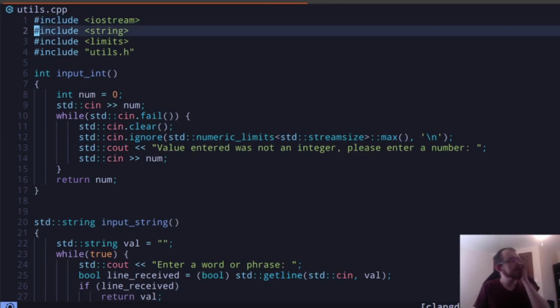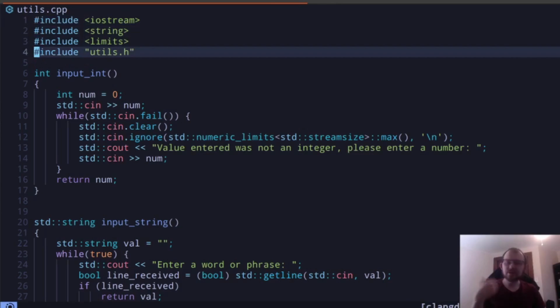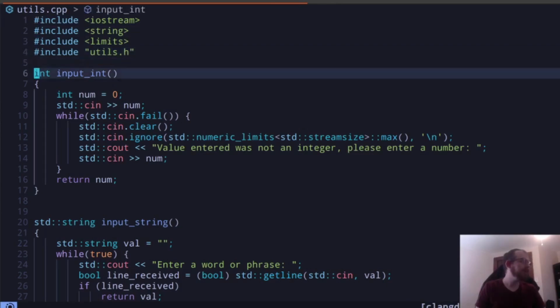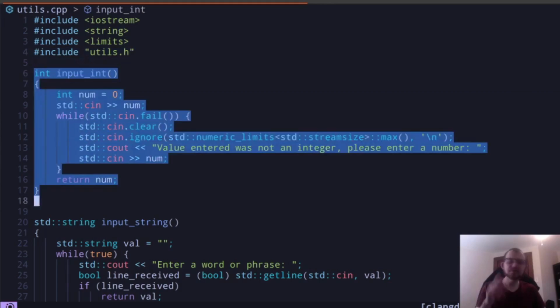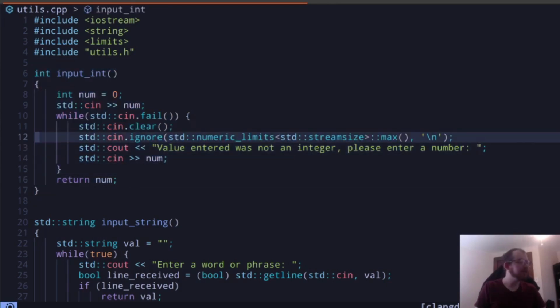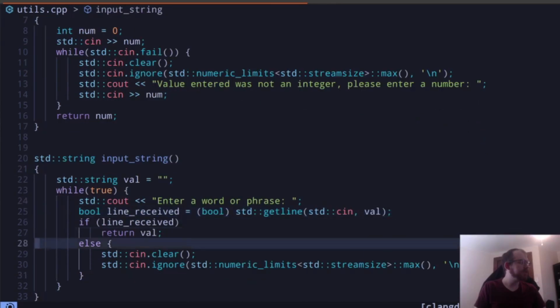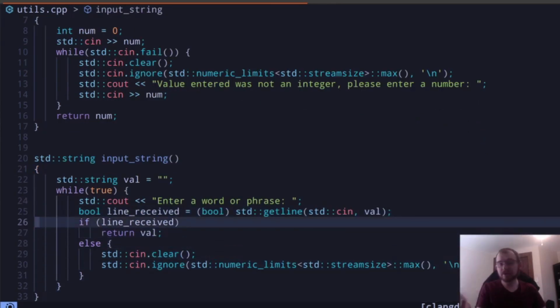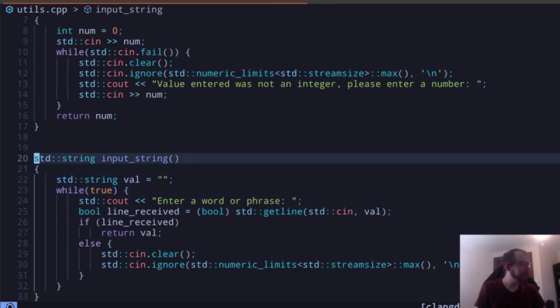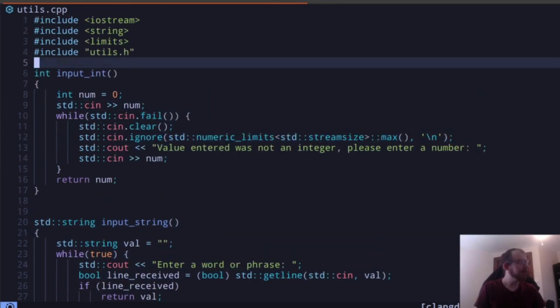So this is my initial utils function. You notice you have to include the utils.h once you have it. But for now, I'll just show you here. It's just 2 functions. I have this input int. Again, I didn't have this when I did that number 4 problem, but it is here now, and you'll see that used later on. So I have this input int function, and I have this input string function. Could I create a generic one for all inputs? Probably. Am I there yet with C++? No. So individual functions, and it's just easier to remember for me right now. So I have input string, input int. You'll notice there's no main function here. Don't need a main function for this.